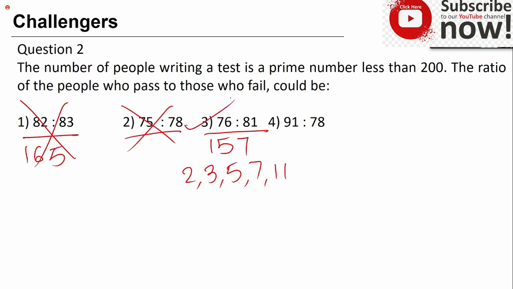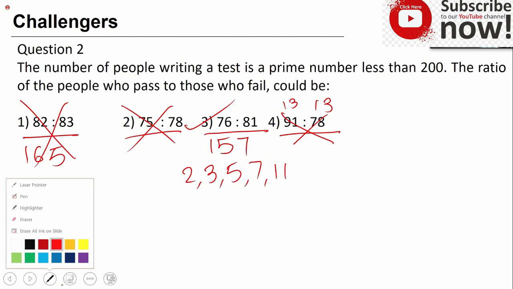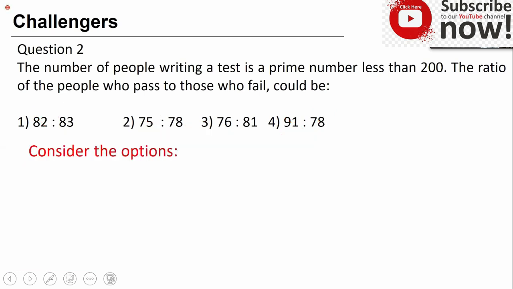So yes. And if you check this again, then no, because both the numbers are divisible by 13, so the addition should also be divisible by 13. So this one is also no. So it's the third. Okay? Clear, guys?